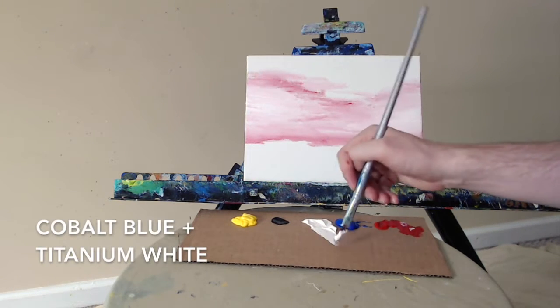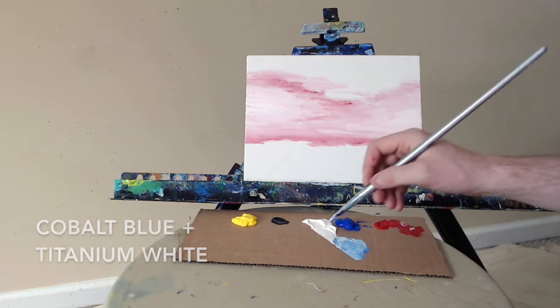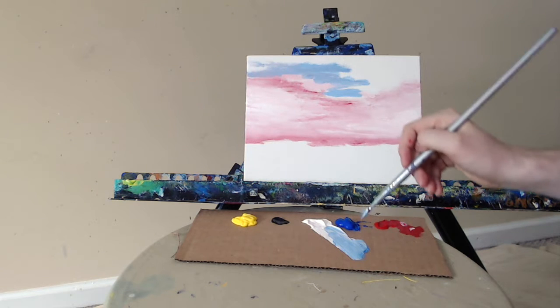And then we're going to go right into the Cobalt Blue and the Titanium White, mixing those together. Lots of white, more white than blue. Get a nice soft sky blue. We'll blend that in above the red. It may touch a bit of the red and turn to a slight light lavender purple, and that's perfectly fine.